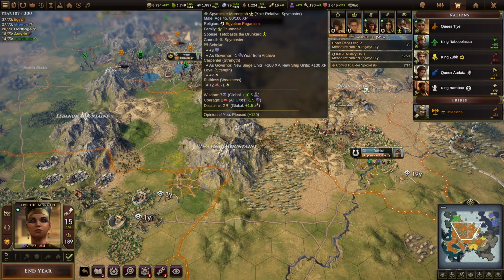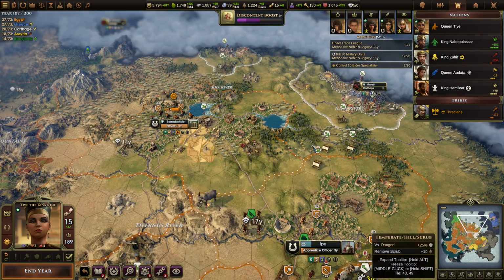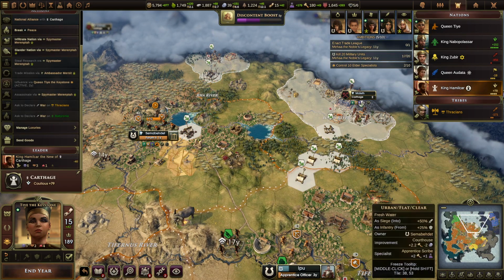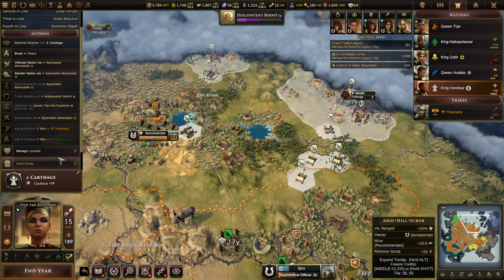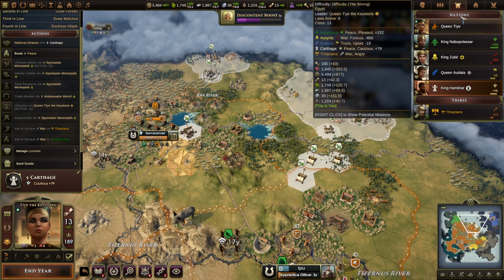Everybody else has a mission. The Spy Master's still here. Spy Master, Spy Master. You might tell me about the lands of King Hamlikar. He cannot have a second war. I mean, he's fighting Greece and Syria. So he cannot declare war on us, pretty much. We want him to like us, but we also want to know what's going on here. So what we're going to do is infiltrate the nation, right? That will reveal the territory of Carthage.